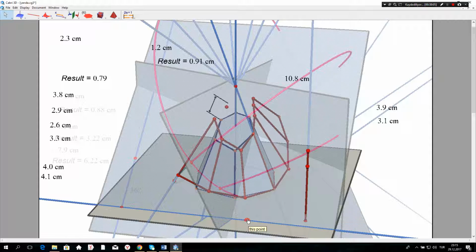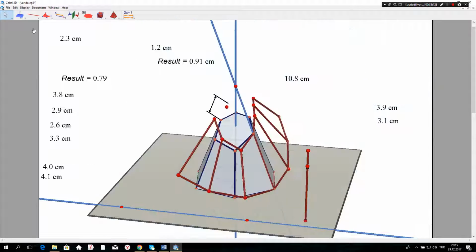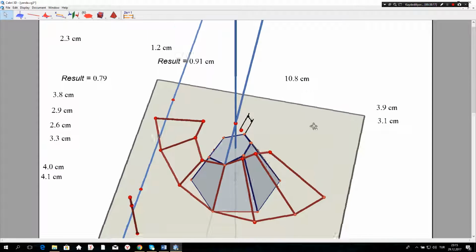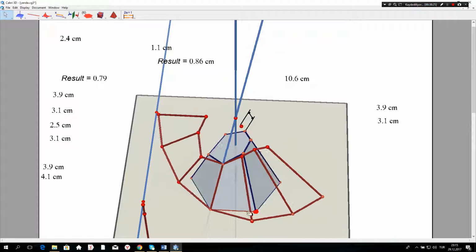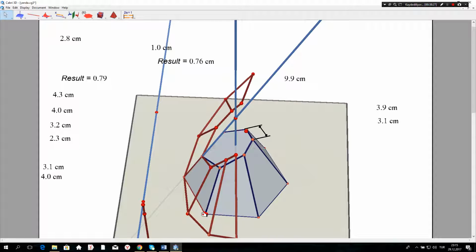This is my mentioned line, and I should show this, and I have my line, and I should do some changing on my hexagon. It should be like that.